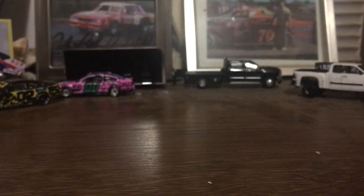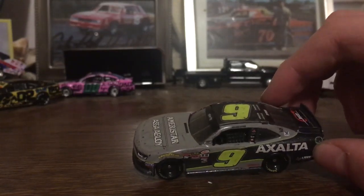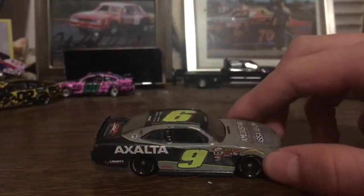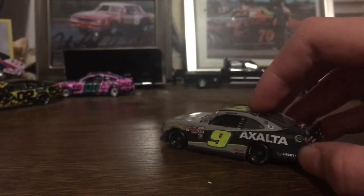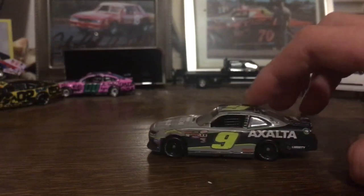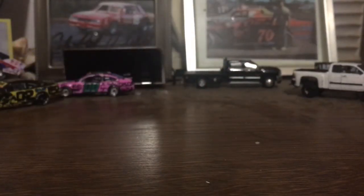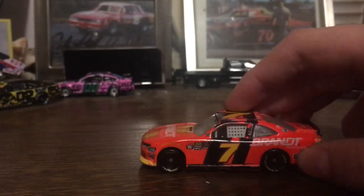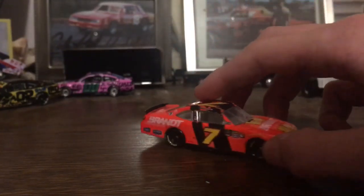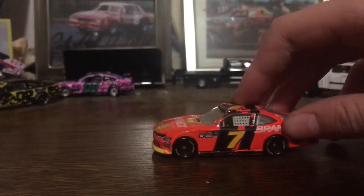Next up is Noah Gragson — or William Byron, I suppose, but I use it as Noah Gragson. 2018, Xfinity, Exalta — it's just one of the Exalta cars that you could get. I saw him get his first career win at Iowa for the Xfinity Series. Pretty cool to see that. I think he could do something special in 2020. Next up for the Xfinity Series, we have Justin Allgaier's number 7 car. Pretty nice car all around. The Cornstripe, Brandt, seven. This car is pretty basic design-wise, but it's bright orange so I like the paint choice for sure.